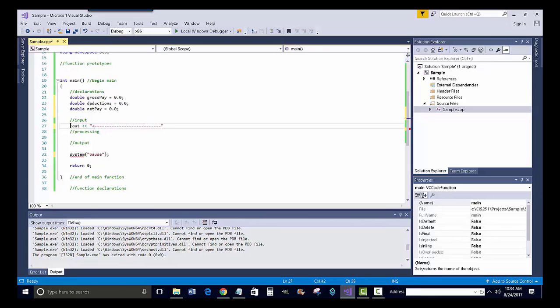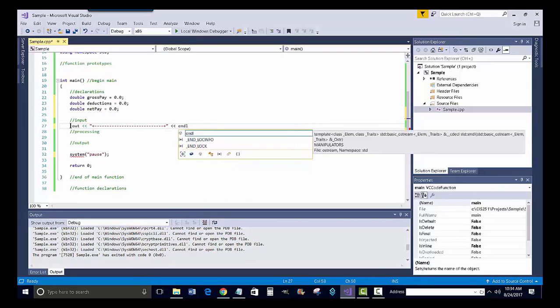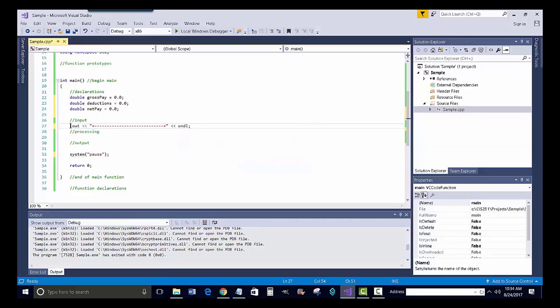Those are just dashes. These are just keyboard characters. Then I have another set of chevrons, and then I have what's called an end line. endl, that's E-N-D-L, semicolon. You can have more than one of those if you want more than one line. So another cout, 2 left pointing chevrons, then I have opening and closing quotes, a plus, and then the text net pay calculator.